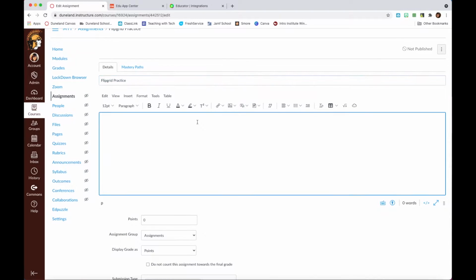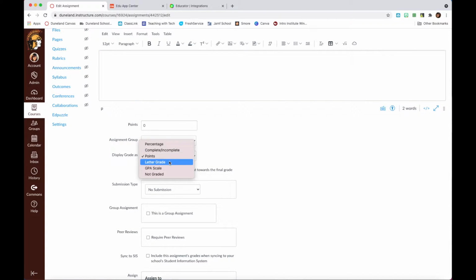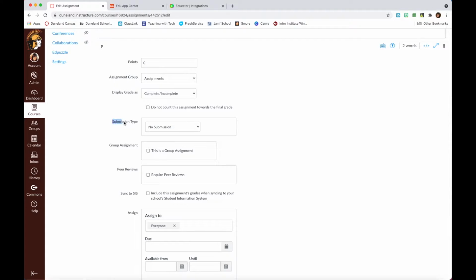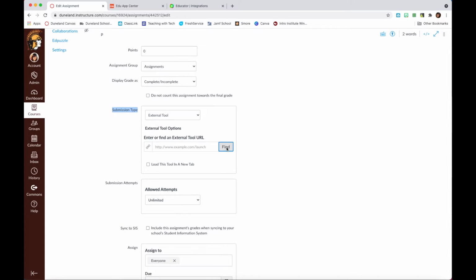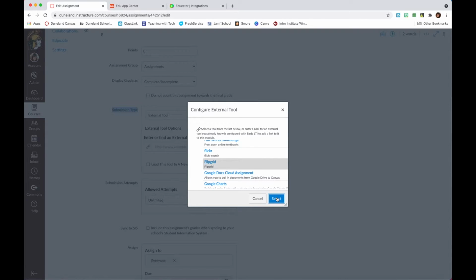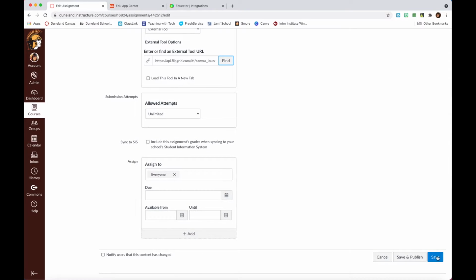And you can input any directions that you want in this box. And you can make it worth points, or you could do a complete incomplete. And then for the submission type, you're going to choose external tool. Then I'm going to click Find, and I'm going to choose Flipgrid from this and hit Select. Assign it to whoever you need, and then hit Save.